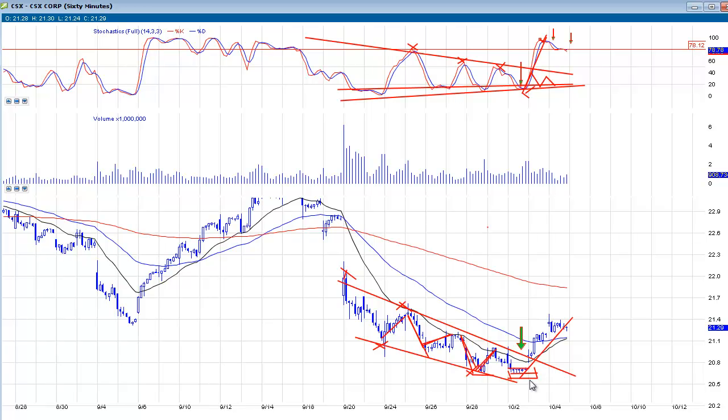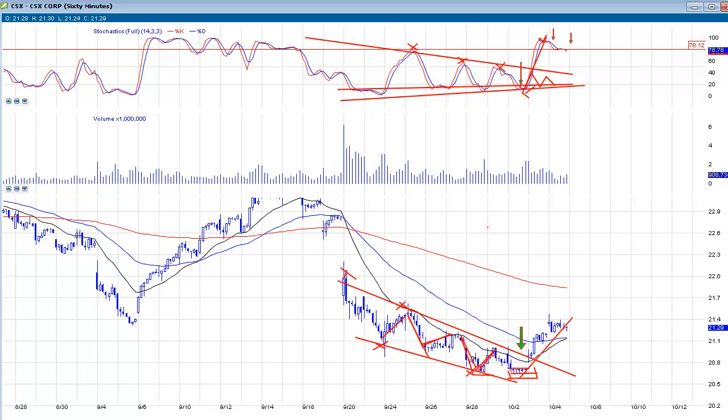And that's really an in-depth level 2 area of this. The simplicity and the basic knowledge of the coiled pattern here is basically you want to take that pattern as you're getting into the point of the coil, or where you're going to get that breakout. The double bottom here adds to it. Even if it was on the lower trend line, it would be perfect. So that's one of the setups.